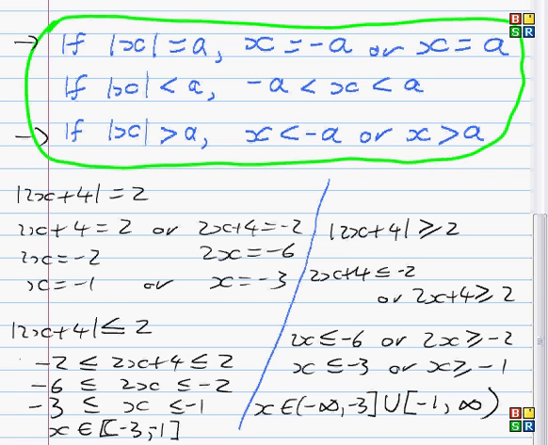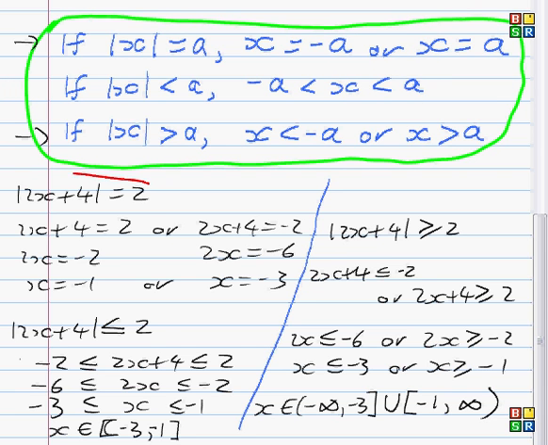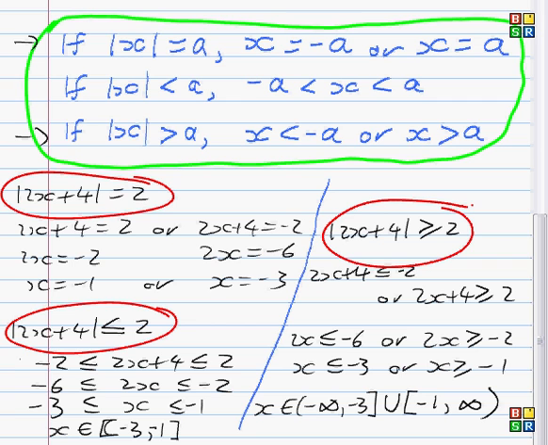So there are three examples of how you do absolute value equations. Here's the first example, here's the second example, and here's the third example of how you do absolute value equations and inequations. And so all you really need to know are these three formulas. The definitions were only important in as much as they help you to do these.